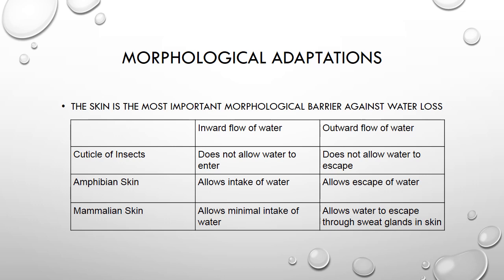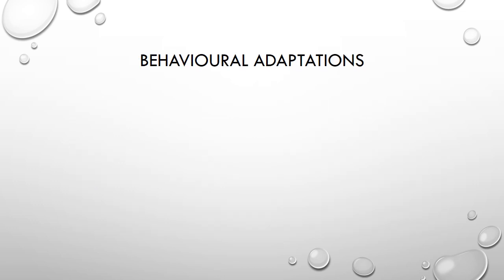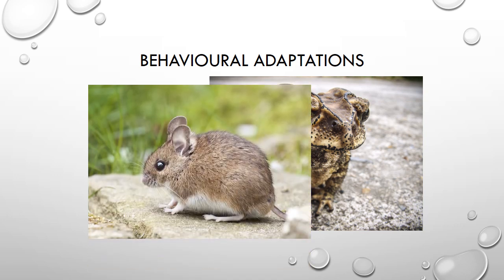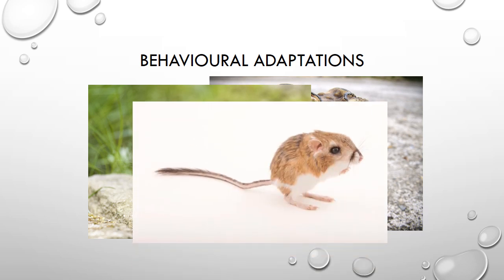Mammalian skin is mostly resistant to water loss with the environment, as water can only leave through sweat glands. The last category of adaptations is behavioral adaptations. For example, some frogs can reduce rates of evaporative water loss significantly by changing their posture in response to decreased water availability. Some animals, such as deer mice, will enter periods of torpor during drought to reduce evaporative water loss. Other animals will adapt their diet to minimize water loss. Kangaroo rats are a nocturnal species who feed on seeds and have adapted to choose seeds higher in carbohydrates rather than fat, as it takes up less water to metabolize carbohydrates than fat.